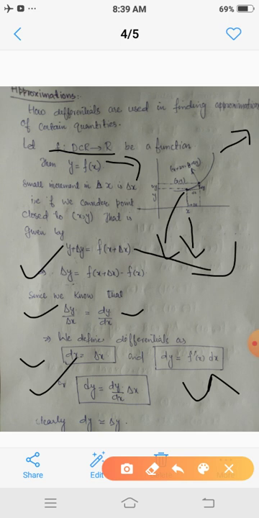Graphically, if we have a point (x, y) and draw a tangent at this point, the tangent will cut the line at a distance of dy. This means that dy is the approximate value of del y, because here del x equals dx, and dy is slightly less than del y. Hence we can treat this dy as the approximate value of del y.